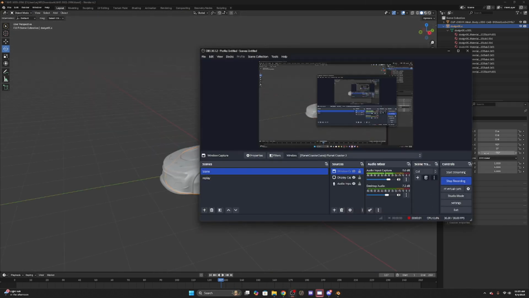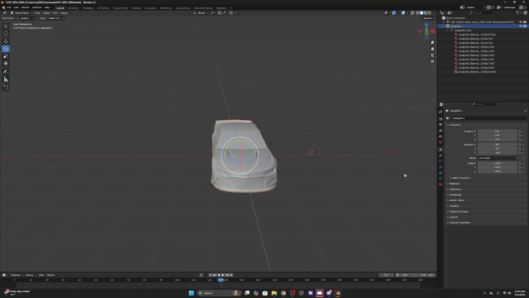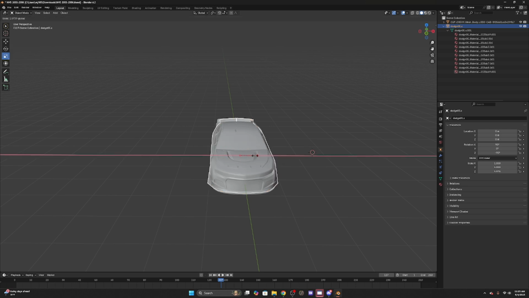Alright, I got it. If it's the wrong rotation, but not the wrong scale, what I did was go into this, then Transform, and put -90. Depending on your situation, it might be a little bit different. I actually do think I have to scale this a little bit, just make it wider. Actually, I don't think I need to.